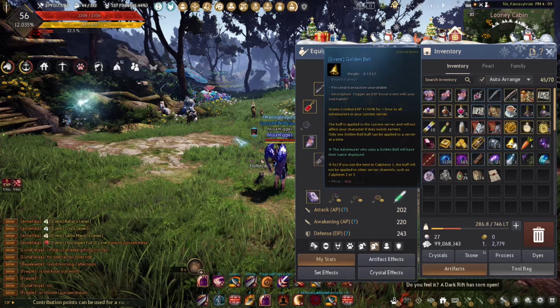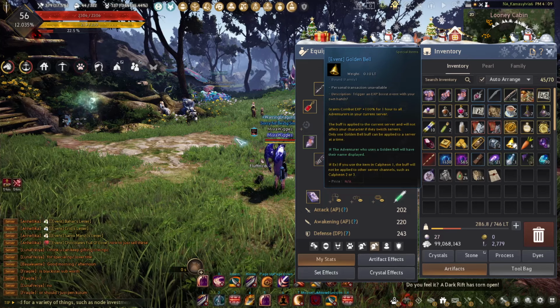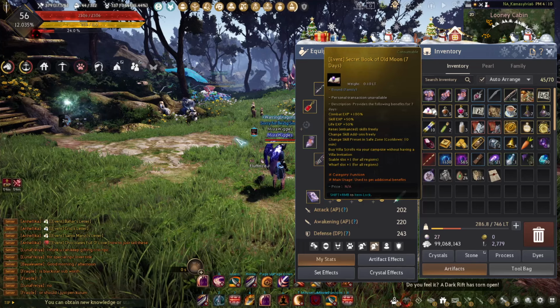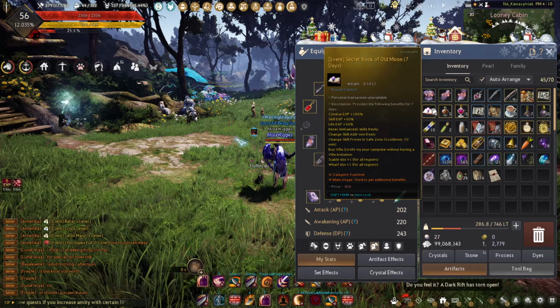One other way to get more combat experience is by using a golden bell. This will make everybody on your server love you as well, because it gives everybody on your server 100% more experience for 1 hour. Another good item is something like the Secret Book of Old Moon. So this lasts for 7 days and it gives you another 100% combat experience and 50% more skill experience.